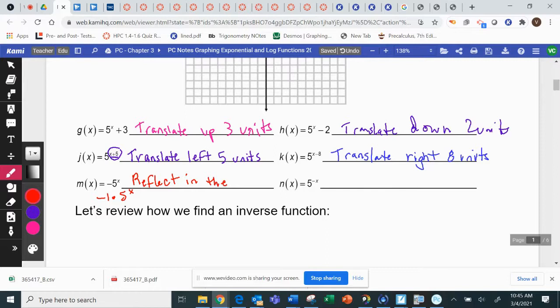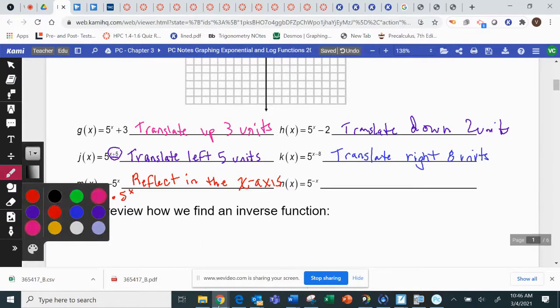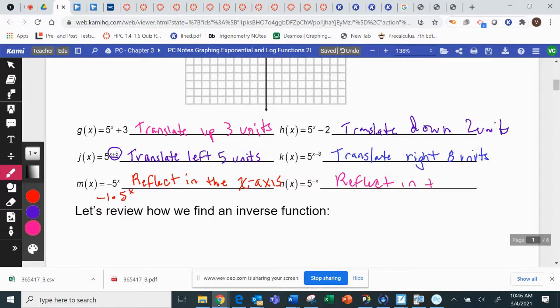And so remember earlier in the year, I pulled out something to reflect vertically. I'm reflecting vertically. You guys can see it, but the video can't. What axis am I reflecting in? This is the x-axis. And so if we have the exponent being negative, that's going to be reflect in the y. And that would be a horizontal reflection if it's a reflect in the y-axis.